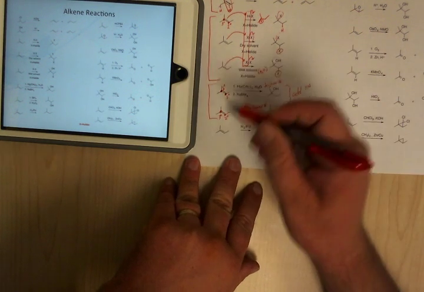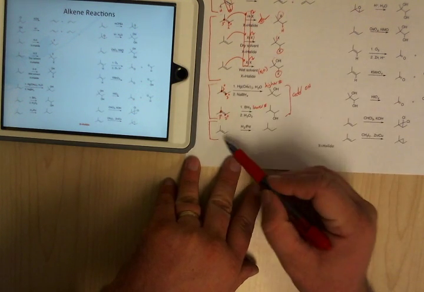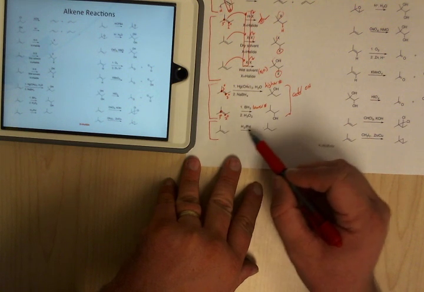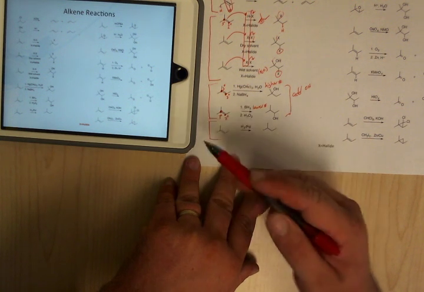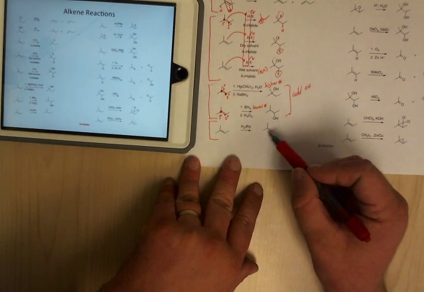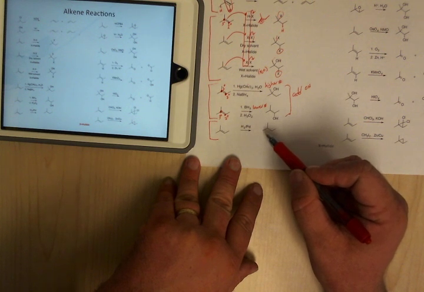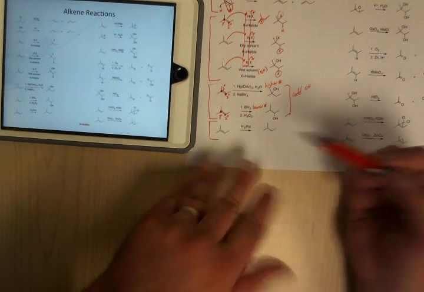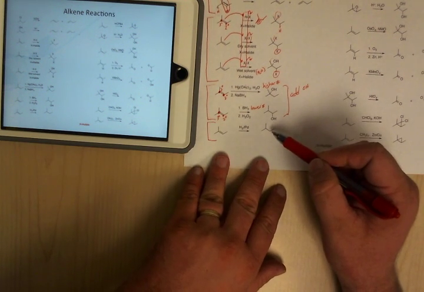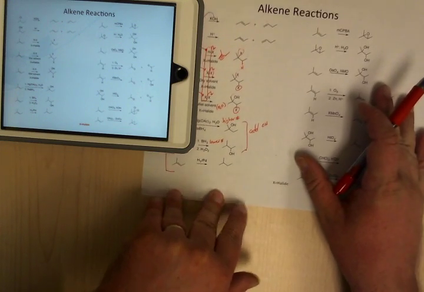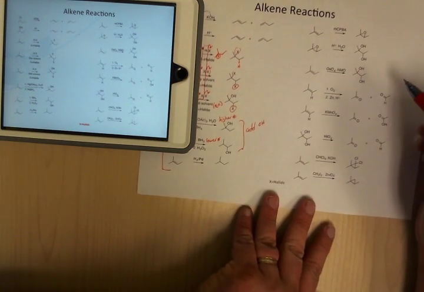Okay. This one here, right? If you have a double bond in the presence of just hydrogenation, palladium, just straight hydrogenation just takes out the double bond. That's all it does. It adds hydrogens across here, so it just takes out that double bond. Pretty easy. You're hydrogenating it.